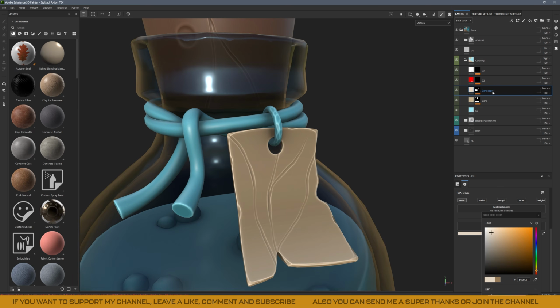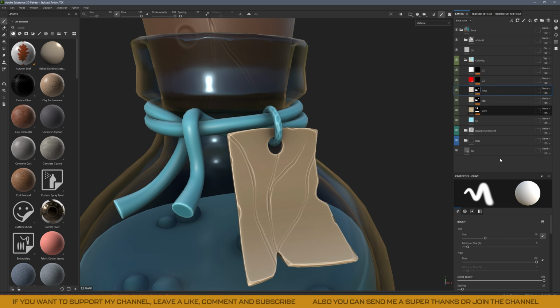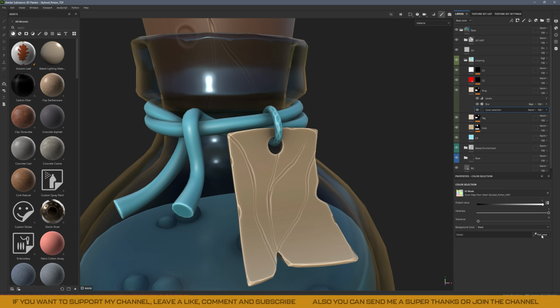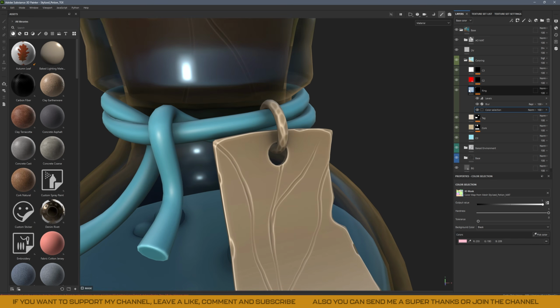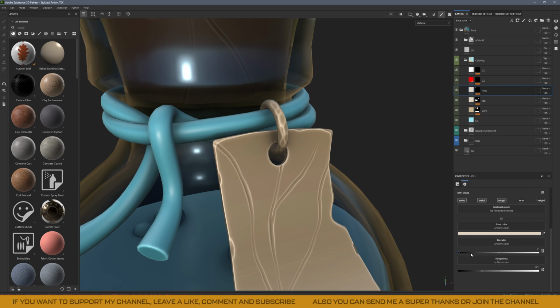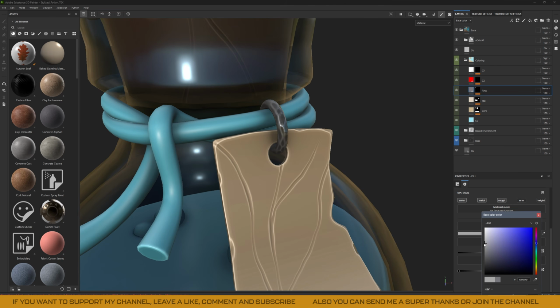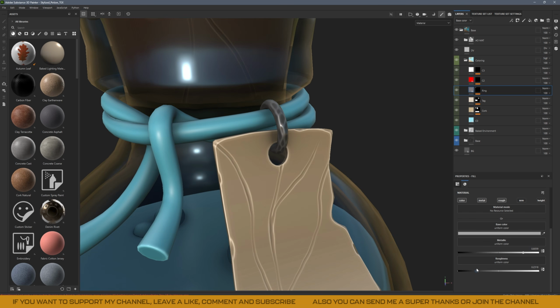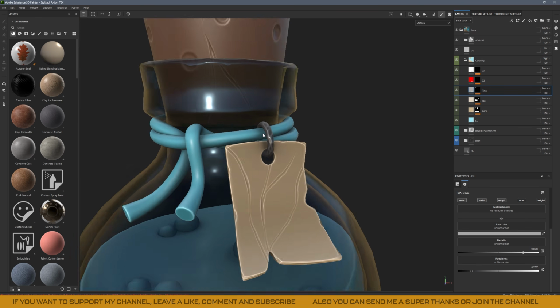Okay, now for the ring, this will be the tag. Now the ring. Pick color and select this one. I'm going to enable rough and metal. And I'm going to be using some gray color for the metal. Okay, great.